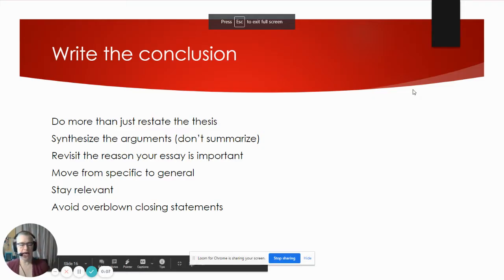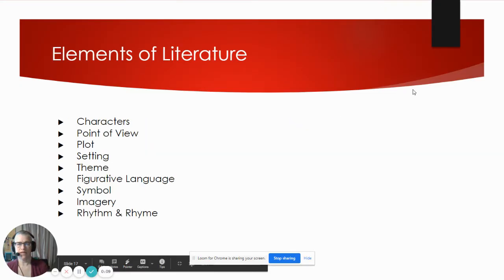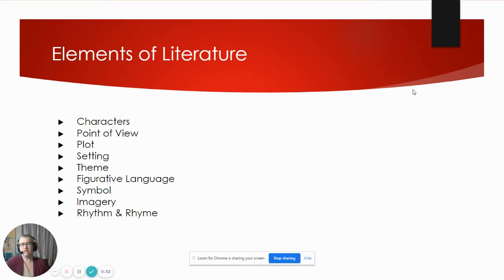One of the things that we have is the elements of literature. As we are closing out this week and you are working on your rough drafts, I want to make sure that you are getting this right. And that means going back over it very briefly. What you are examining is not the story itself, but the pieces that make it a good story.